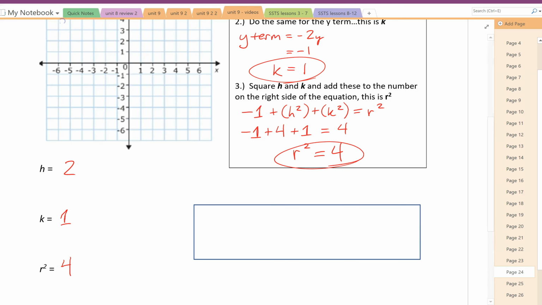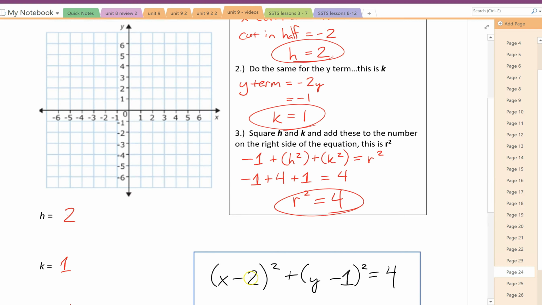So every time I want to write the equation for a circle, I start with the stuff that stays the same every time, and I fill things in. H is 2, k is 1, and r squared is 4. And there's the circle. If I want to graph it then, h is 2, k is 1. So again, the center would be right here at 2, 1. R squared is 4. That means that r is just the square root of this. The square root of 4 is 2. So the radius of this circle would be 2. And my circle would look something like this.